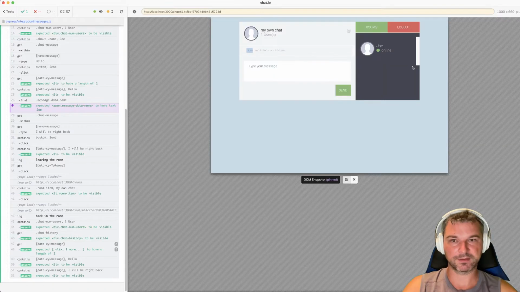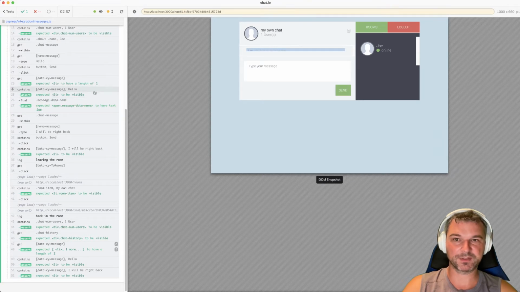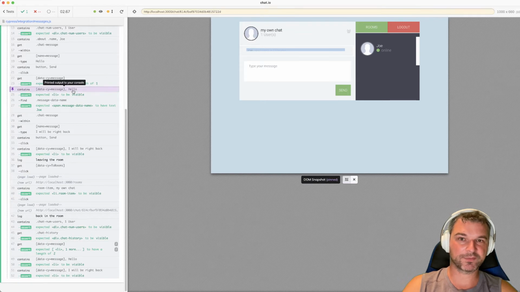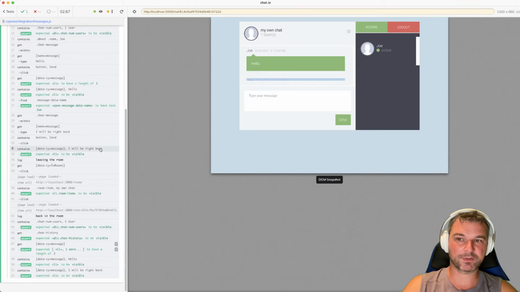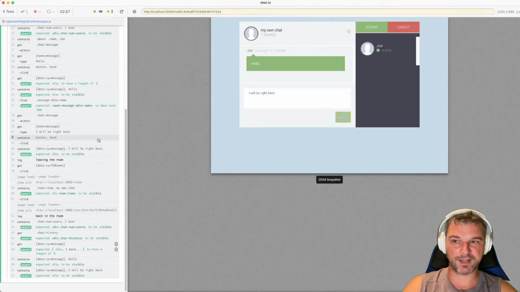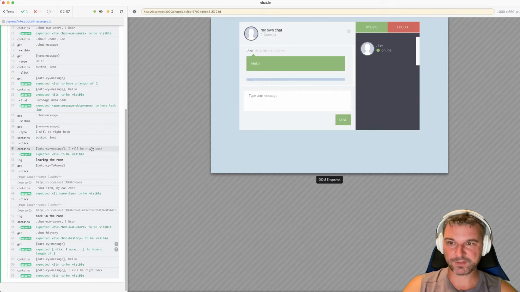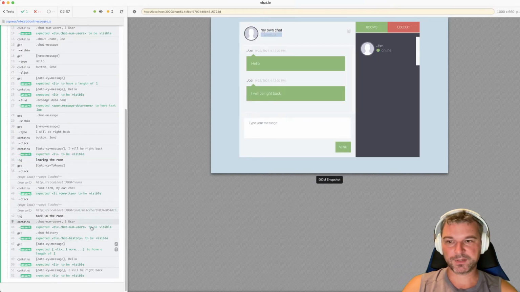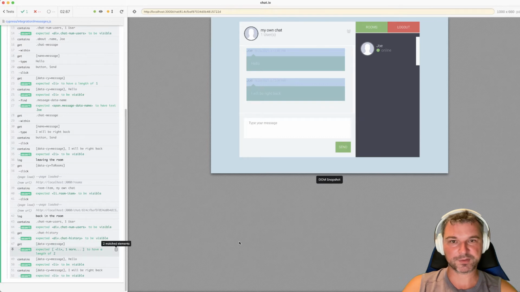Let me zoom in. The message is not fully displayed. Only part of the message is displayed. Even though part of it is visible, the hello that it finds is not actually visible. It only scrolls down later, right about here, when I'm already pressing send for the next command. And then the next message appears. It is visible, but I cannot quite see it right there. Then I'm leaving the room, I'm coming back, and I see both messages right there.